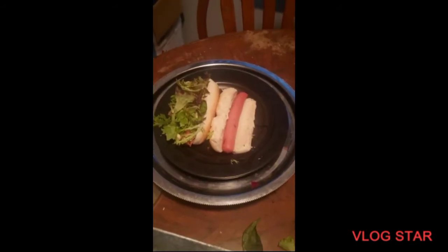I'm about to show you real quick how to make a gourmet hot dog. Ready? 5, 4, 3, 2, 1. Okay, gourmet hot dogs are made like this, you know.